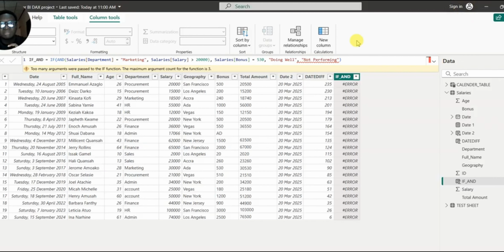So if you have maybe 3, 4, 5 conditions that need to be met, instead of using the AND function over here, we can use what we call the ampersand. Let me show you how that works.